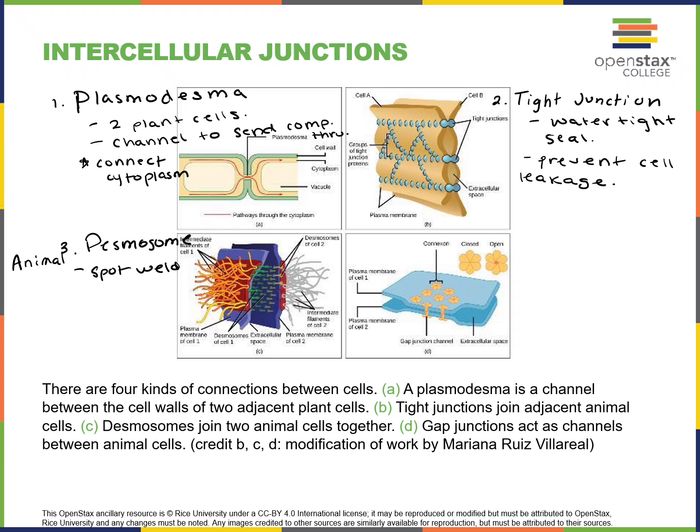And then the last is going to be a gap junction. Gap junctions are very similar to the plasmodesmata, in which they have channels for things to pass through. They are different, gap junctions and plasmodesmata. Gap junctions, you're going to find these in animal cells as well. Okay. They do more than just transport liquid. They transport ions. They transport all kinds of different stuff.